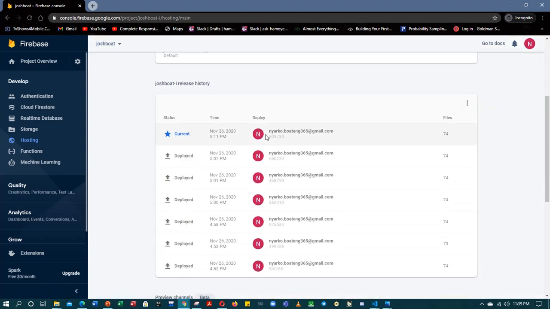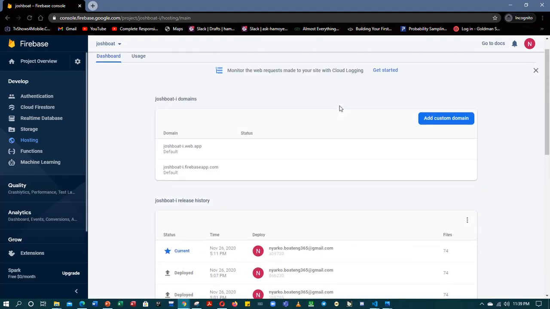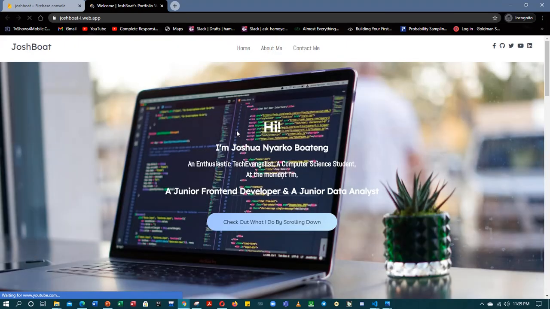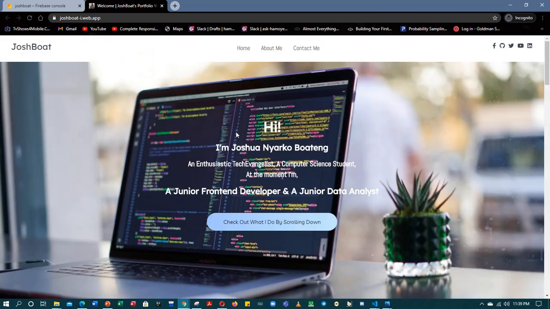This is the work I've done so far. When you save and deploy, it keeps track of what you are doing. This is the URL. If I click on the URL, it opens my site, as you can see now, and it's fast.